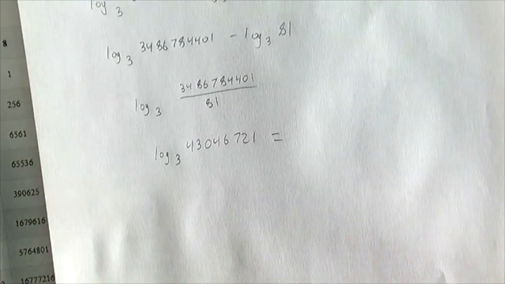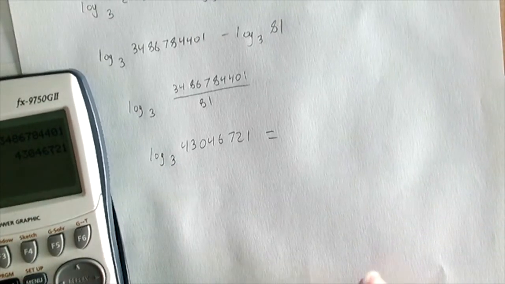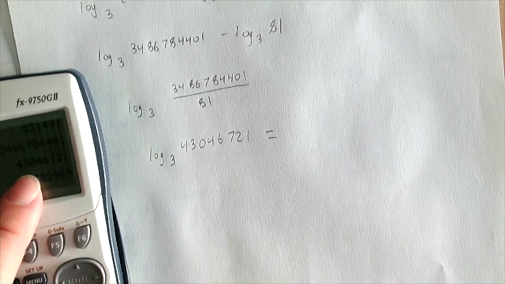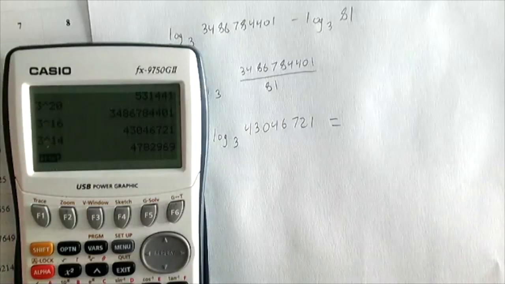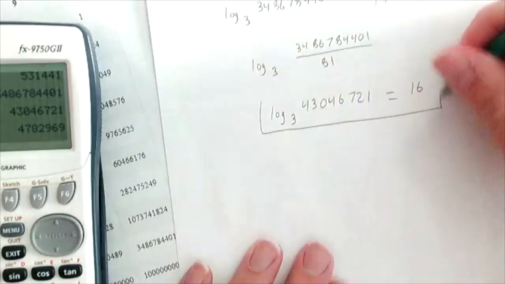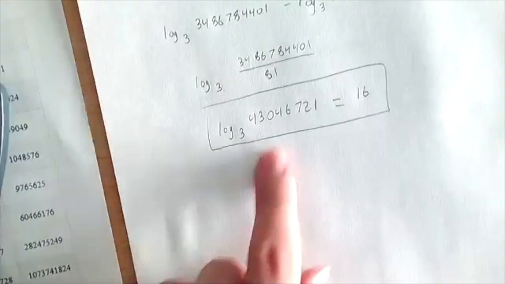But let's try to guess what this is going to be. I think it's going to be maybe something as big as 12 again. Way too small, so let's try it to the 20. And it's somewhere in between. Okay. 3 to the 14. Oh, wait, that was the right answer. Yeah, 3 to the 16. Okay, cool. So that's that. That is our final log rule.